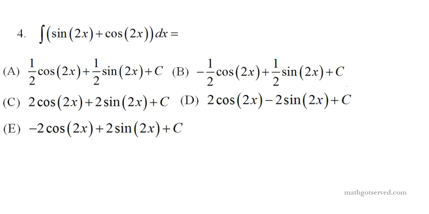All right, let's take a look at question number 4. Now, we have to find the integral of composite functions. If you notice, we have sine of 2x, a composition of a trig and a linear function, and then we have cosine of 2x, a composition of a trig and a linear function also. Since this is a sum of two functions, we can integrate them independently, because you can apply the sum or difference rules to integration.